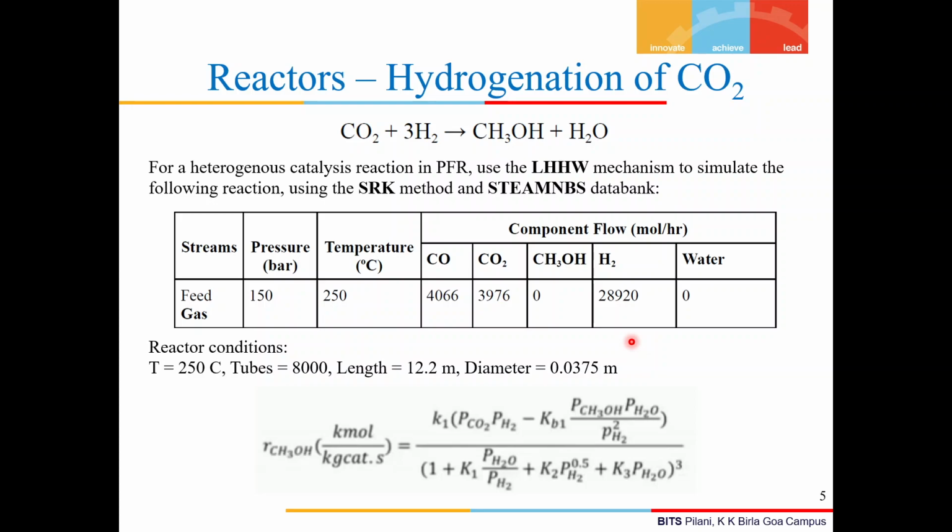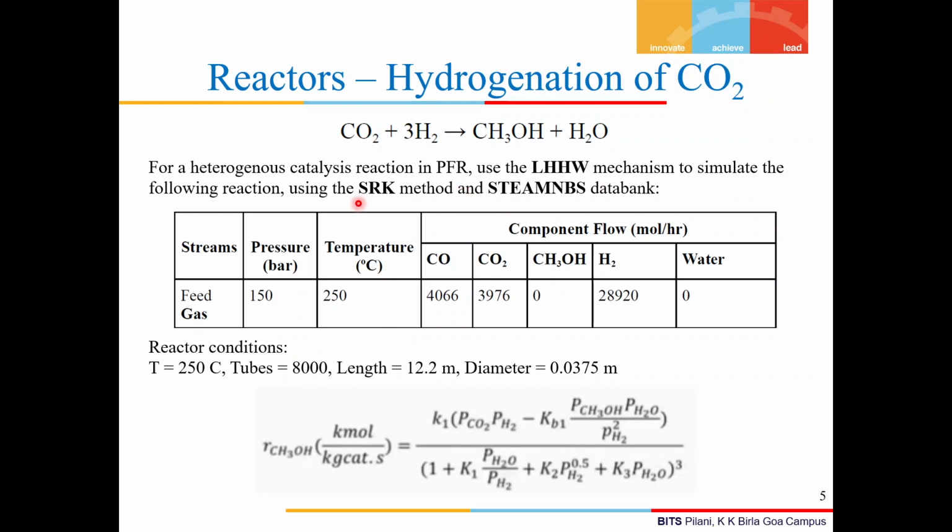Okay, so the reaction which is taking place over here is that carbon dioxide plus hydrogen gives methanol plus water. This is actually a carbon capture, storage, and utilization process where we use the CO2 captured from various applications. We store it underground, and then we use it with the help of hydrogen. The hydrogen can be produced from renewable energy using the water splitting concept, so it's called green hydrogen. We use this green hydrogen to mix with CO2. We will be able to produce methanol and water, and this methanol can be used in various applications. So this is the basic reaction, and we'll be working on this reaction in the reactor.